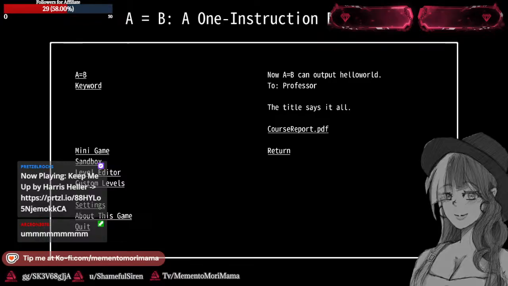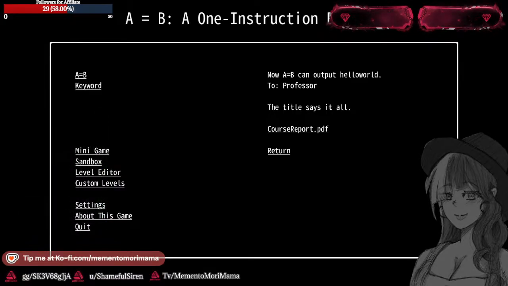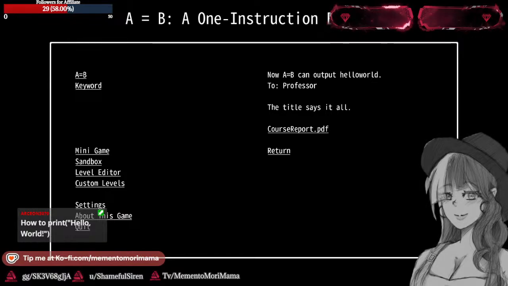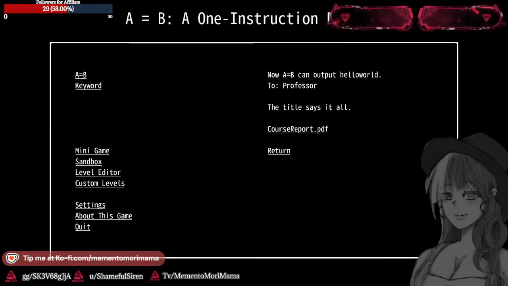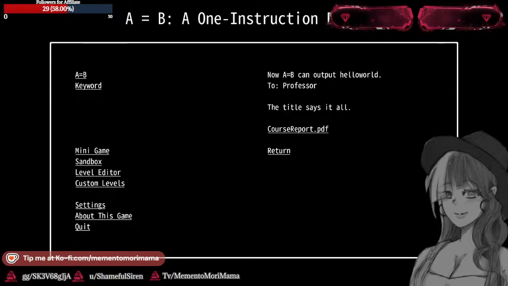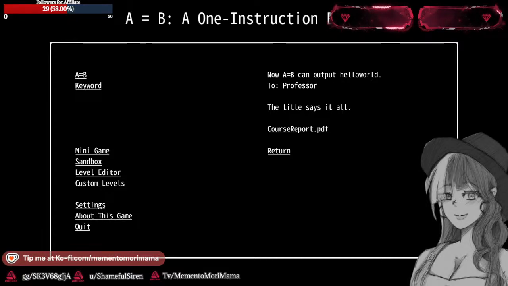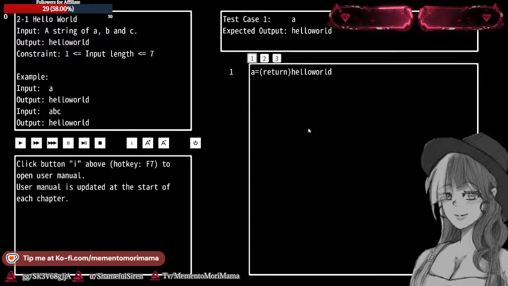Let me see if I can get the... It opens a PDF! And it bothers me. It bothers me that it opens a PDF. How to print hello world. Yes. Okay. I think Edge has decided to screw me. We're just gonna go into it and see if we can figure it out. There's a whole document here explaining how to play the game. We're not gonna do that.